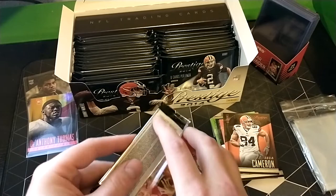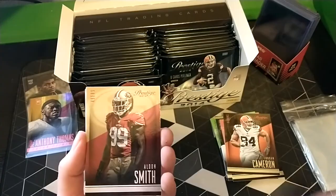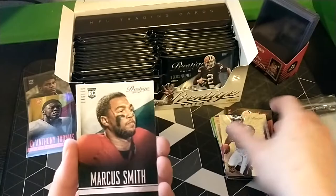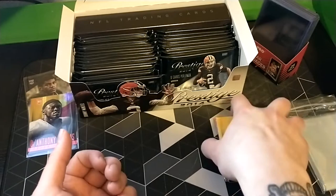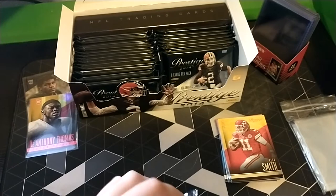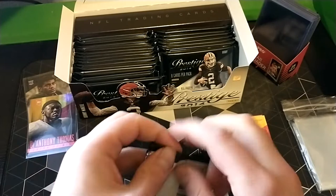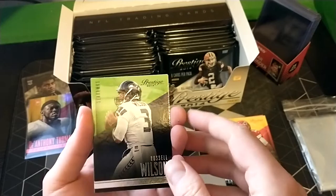Should have looked to see what was guaranteed - I think there's a mem card and about four autos. Mike Williams, Victor Cruz. Aldon Smith - still playing. Here's another insert: Jordan Matthews rookie card. Marcus Smith, Darryl Rivas, Sheldon Richardson, and Alex Smith. Still hitting some pretty relevant names - Alex Smith obviously playing for Washington right now. Matt Forte.